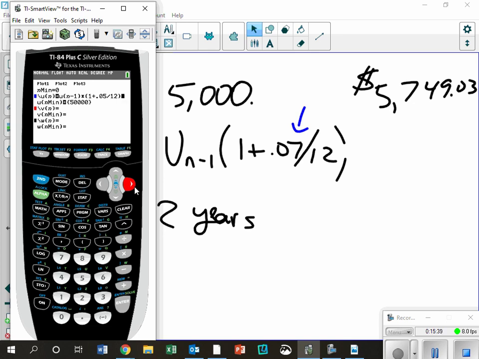Okay? And next, remember, if this is a loan, we subtract right here. This is a minus. And then what's the payment? Wrong tool. This thing doesn't know what the payment should be. So we leave it right there, and then we go to our other tool. Everybody go to Apps, Finance, TVM Solver. Now, number of months.